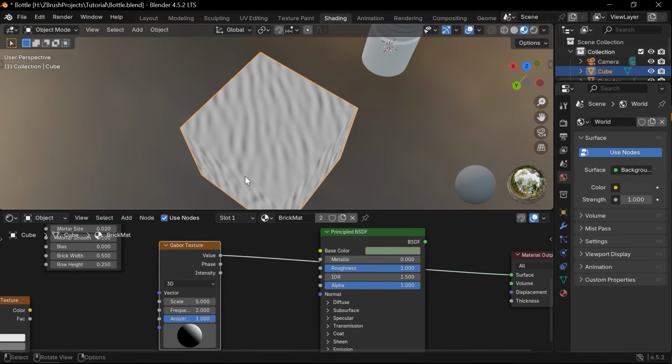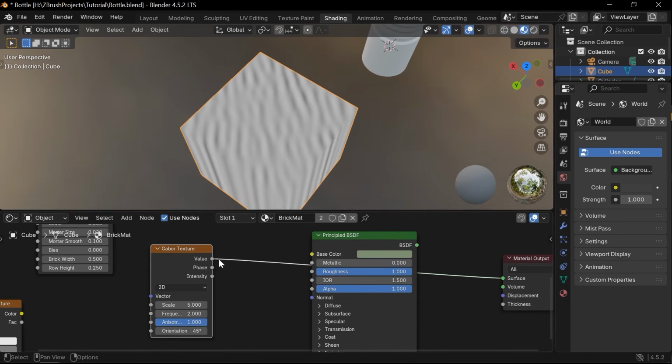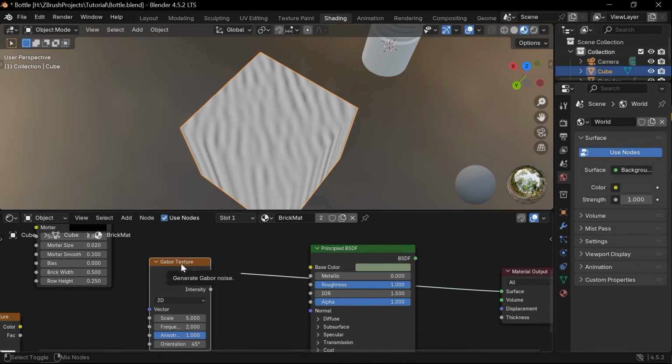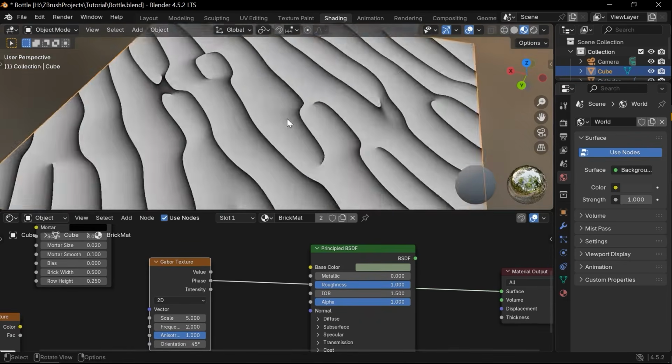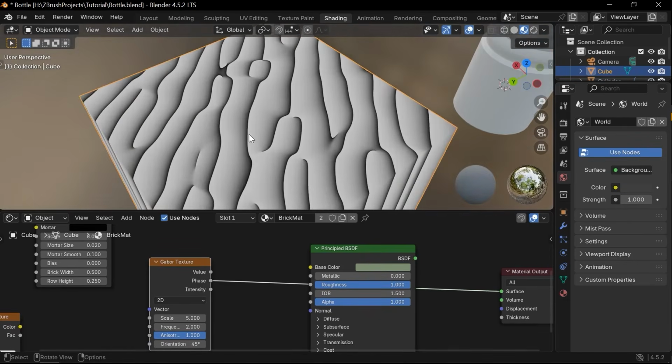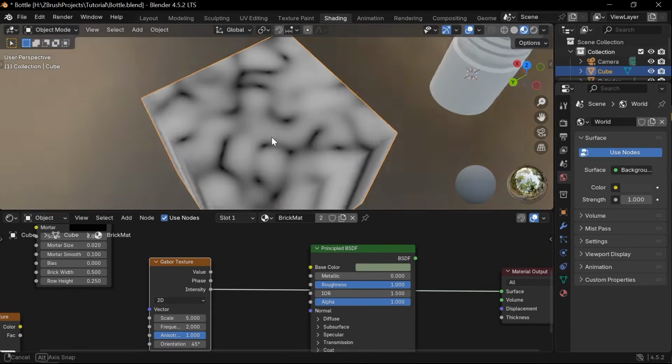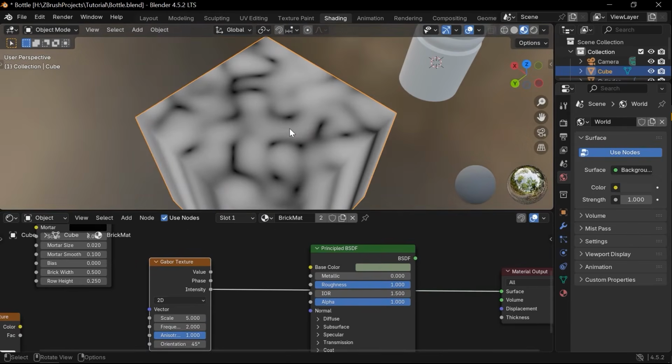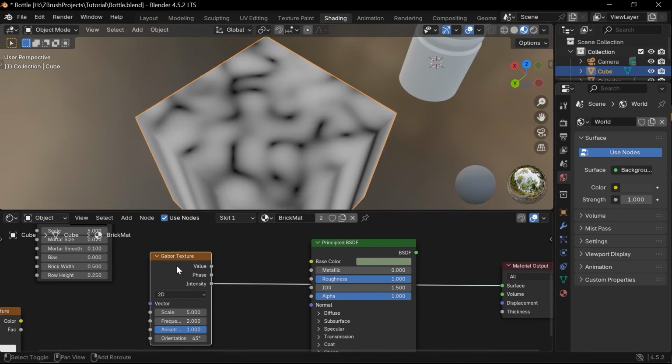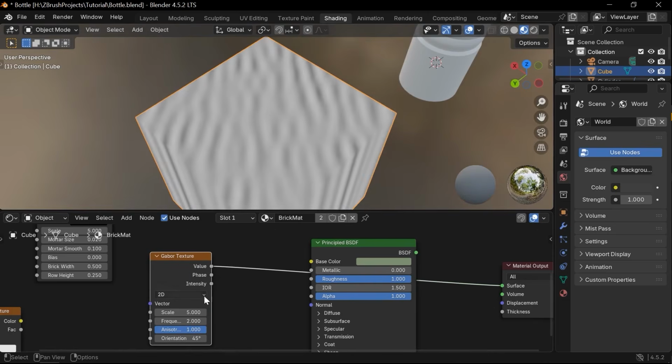We will talk about this process and do it manually in the UV mapping section. Alright, here we have three outputs: the value, the phase, and the intensity. It provides three values and you can use them based on your needs.